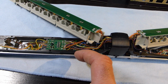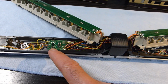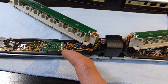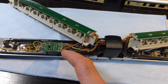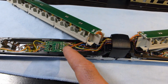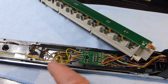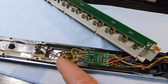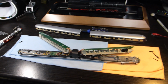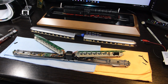Then again you'd have to take this interface out, unplug the existing Lok Pilot V2, take that out and put in a LokSound V4 either under there or around this area. There's another space there for a speaker as well, you know, it's got all the holes cut out and everything, so it's just a weird setup. I've never seen anything like it. So I think what I'm going to do now, put it back together and just leave it for now, because it is a beautiful model, and get it running.